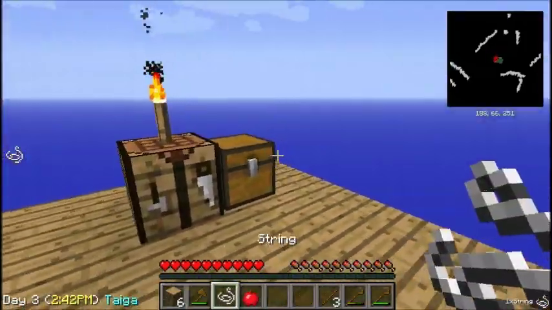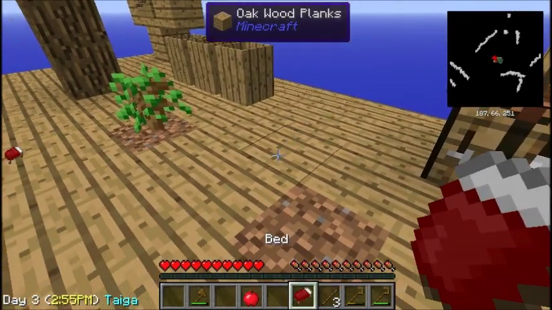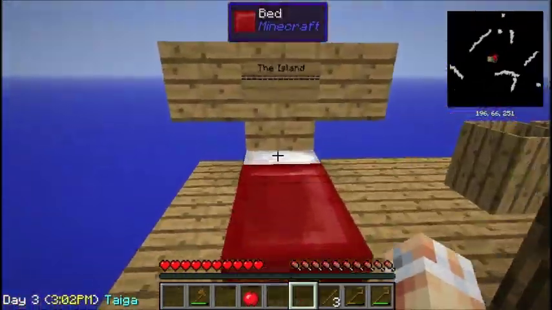Oh, it looks like we didn't actually have to use a crook there to get the string. Okay, so now you've got this, let's turn this into wooden planks and go ahead and build our bed. So there we go, we've actually managed to accomplish the goal of getting string and creating a bed. So let's go ahead and put this down next to our sign here.